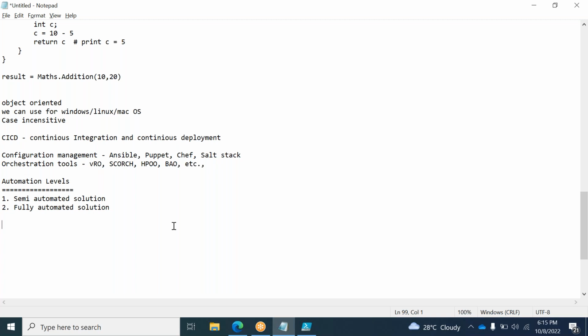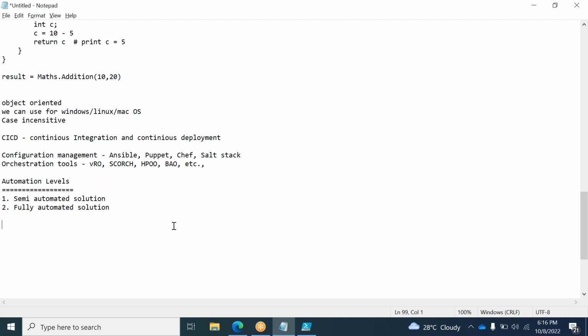On the other hand, the patching activity we can perform end-to-end by integrating multiple tools like SCCM, PowerShell, all those things within the orchestration. So patching, server deployment, a lot of things we can perform using PowerShell and orchestration tools.